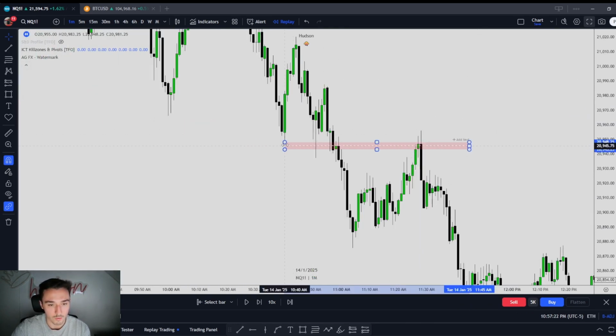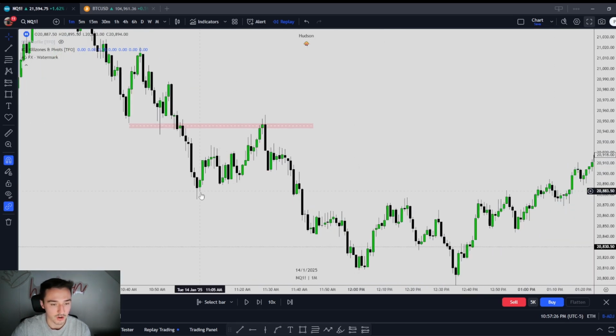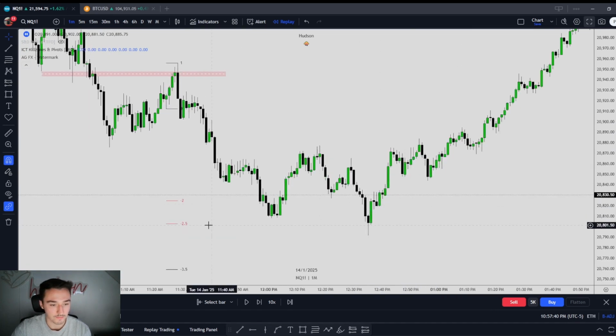So right here, we have this 15-minute fair value gap. What do we do? We reprice into it, right? And we have these equal lows kind of right through here. And what do we see here, right? We see a low swinging into that 15-minute fair value gap, right? So we measure from this high to this low. And what do we notice, right? Come down to -2, 2.5.